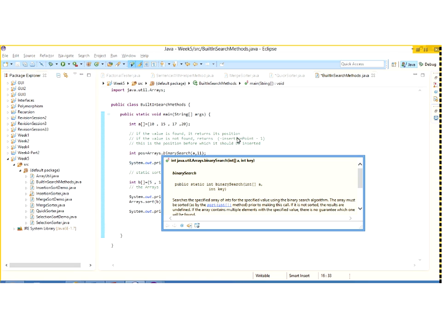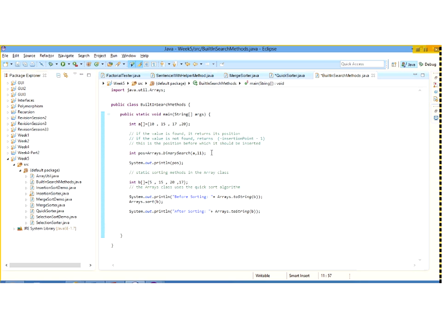So here we go. int pos equals Arrays.binarySearch. I'm passing the array a, and I'm searching now for the value of, for instance, 10, or let's say 15. So this value is found. If I click run, here we go.